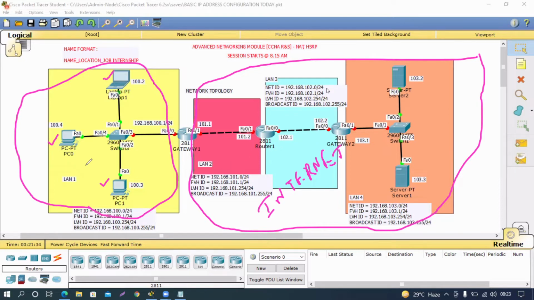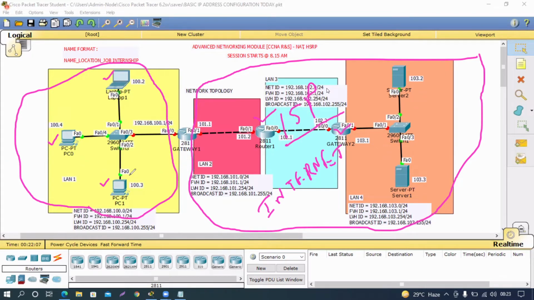So when we are communicating from PC 0, PC 1, or laptop 1 to any of these LANs, since all these LANs are part of internet, these machines will not be able to access anything on LAN 2, 3, and 4, because on the ISP routers, these addresses are not allowed.